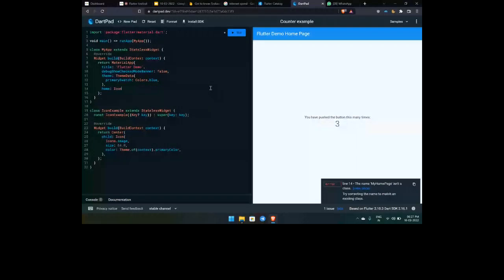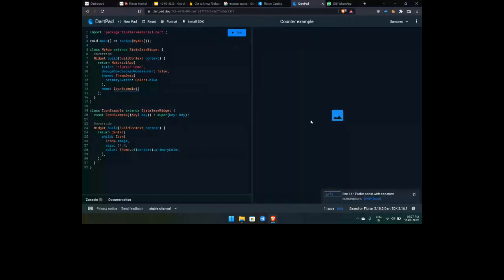So, icon example. If I run this code, we can see a simple icon here. If I'd like to change the icon, Flutter itself contains a large gallery of icons. Let's say cut. If I need a scissor-like icon, I'm just simply changing the word, and I'm getting a scissor-like icon. We can change whatever icons we need, like paste.